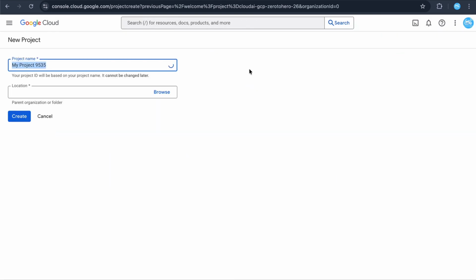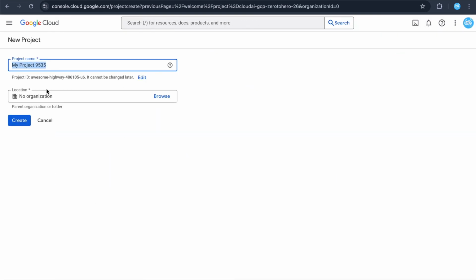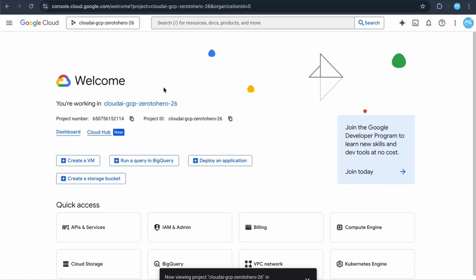And if you want, you can create a new project as well. If you just click on this, you can give your project name, location, and you can just click on create. You can ask, how can I edit my project ID and project number at the time of creation? Project number, you don't need to edit it, but project ID, obviously you can do it via client libraries or Terraform scripts basically. I'll just cancel it and I'm back to this console.